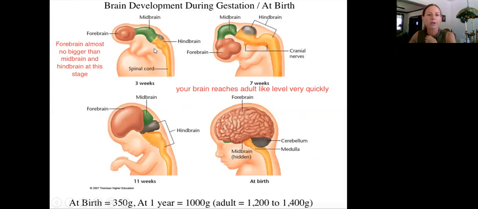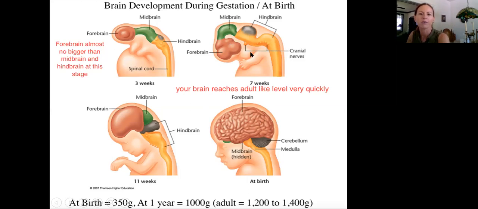So here you start with, this is 3 weeks after conception. You haven't got a whole lot, but you're in this embryonic stage, and your organs have started to develop, and your brain has started to develop. There you can see the spinal cord, and it's kind of this elongated neural tube that gets kind of thicker at the bottom. Notice how big the midbrain is, though, relative to the forebrain and the hindbrain. Eventually the forebrain is going to become huge, as you see at birth, but it gets bigger over time.